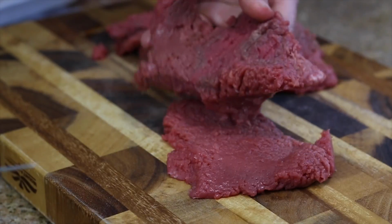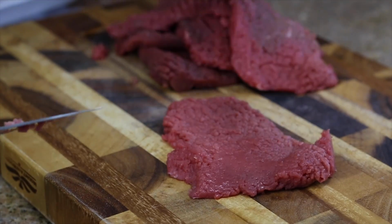And lastly, another optional ingredient that was not in my first video, but we're going to be putting it in this time, is about 8 ounces of sliced mushrooms. Again, those are optional. All right, so let's get all this stuff chopped up and ready to put in our pressure cooker.